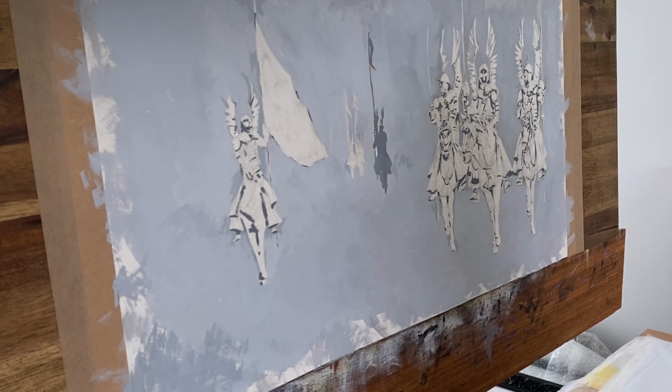I try to break my tones down into 5 values, right? So you've got your dark gray, then your mid gray, and then your lighter grays. I try to keep them sustained to 5 different values. My lightest value would be a very light gray, maybe close to white. But I don't use pure white. The next value would be a little darker than that, and then the next value would be a mid gray tone, somewhere in the middle. And then the bottom 2 values would be darker grays.